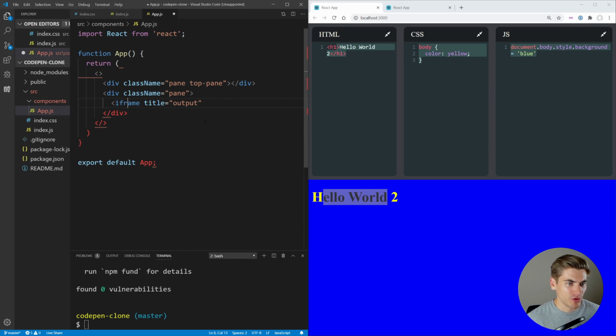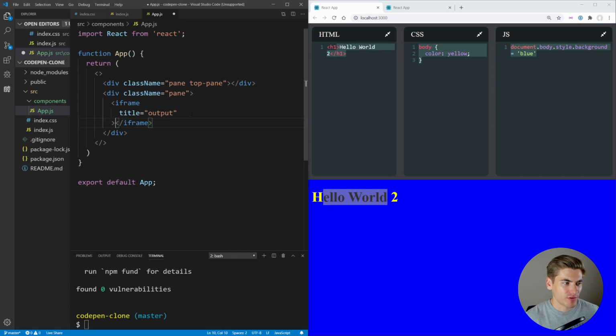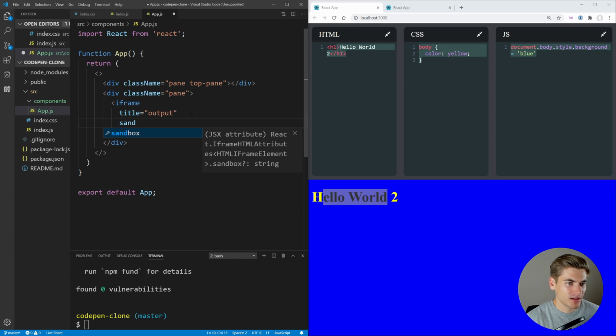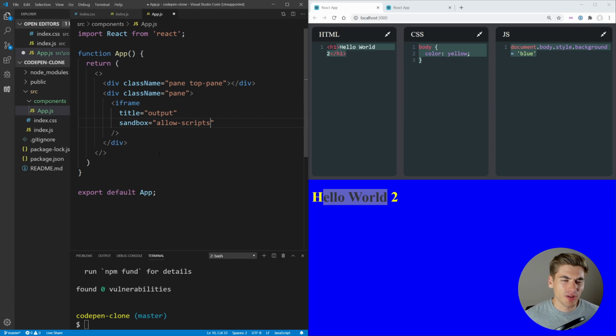And I'm actually going to move all these different attributes onto separate lines because there's going to be quite a bit that this iframe is actually going to do. And we'll just make it self-closing. The next thing we need inside of here is to say sandbox. And we want to say that we want to only allow scripts. This is just going to help a little bit with security so that when you run a CodePen application, it's not able to access a bunch of other things like the document cookies and such like that, because you don't want this iframe to be accessing all of that stuff, especially if you implement saving to a server and let someone else open this up. You don't want any malicious activity going on.